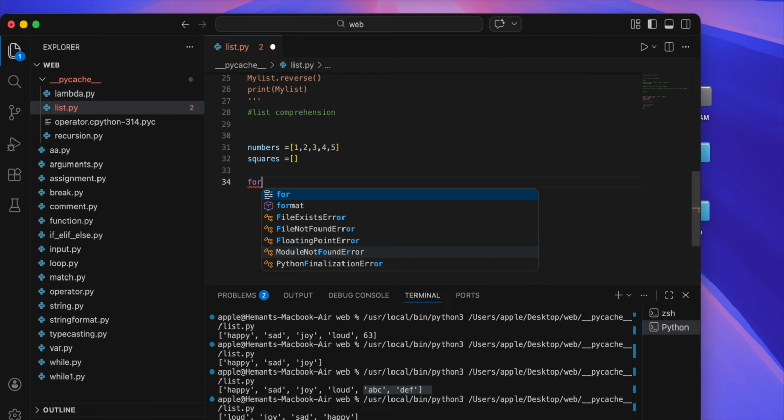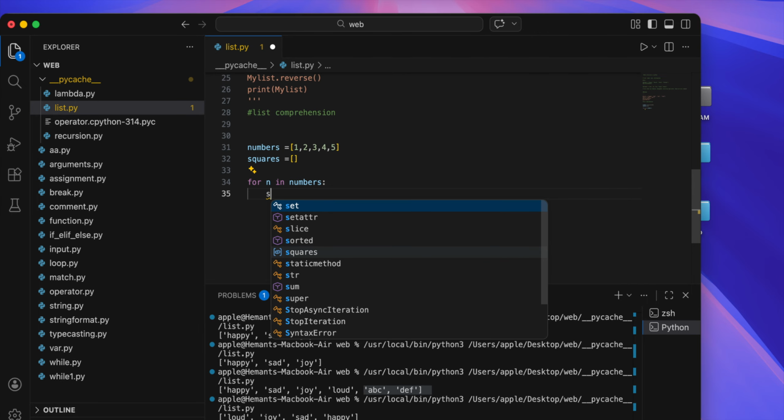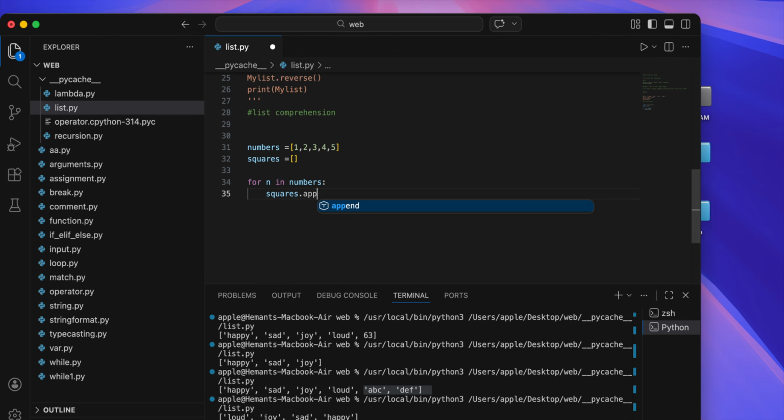The easiest way is for n in numbers, squares dot append n times n. That's the logic for building the squares. So print squares.